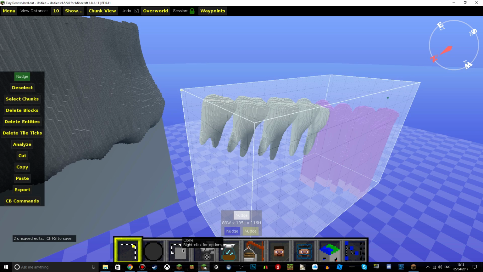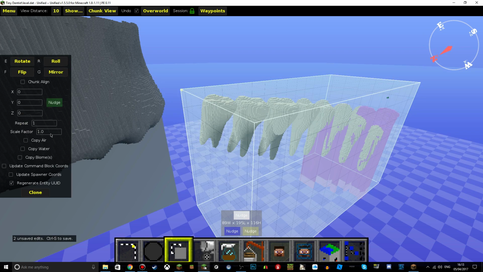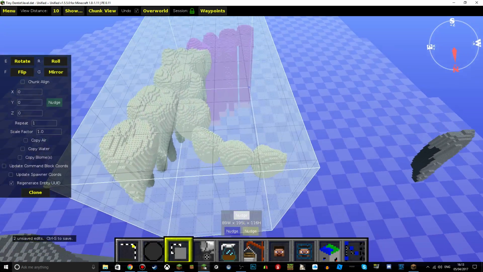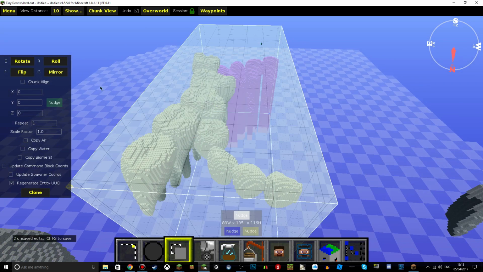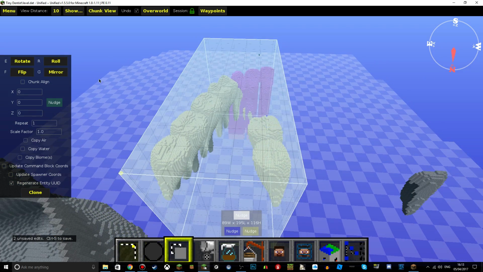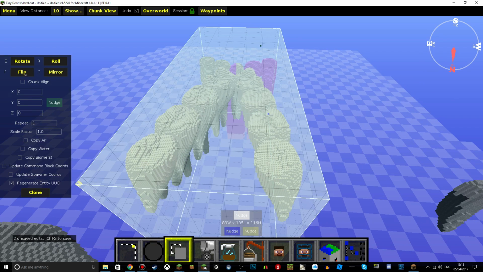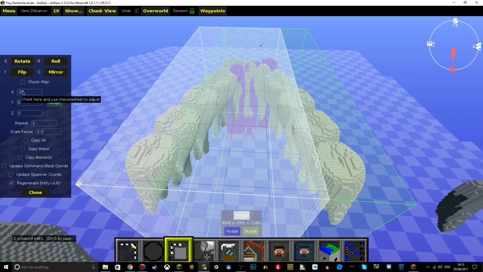So I'm going to clone it like this. Press clone, and we're going to mirror it. Which didn't mirror the way I wanted. Rotate. There we go, perfect.